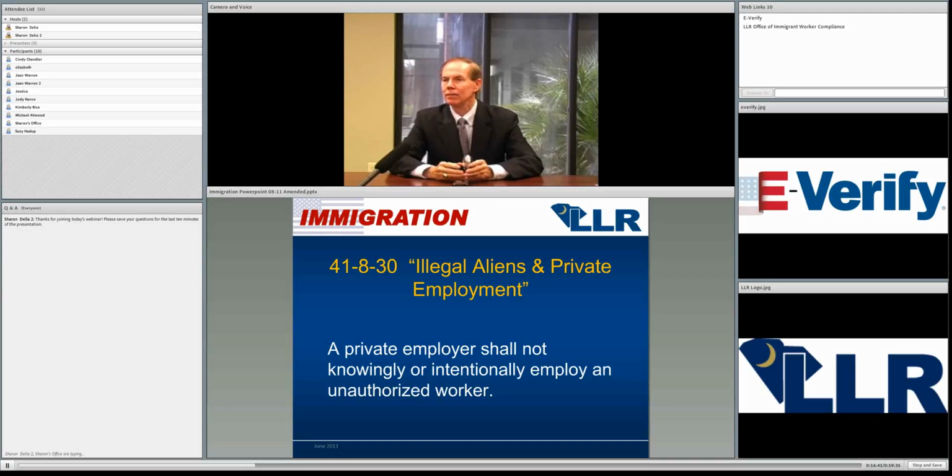if you started that process and you didn't handle it in the correct manner, then you could get yourself in a situation where you could face a complaint and the U.S. Justice Department being in your place of business, with civil rights violations. And they say that they tell their clients that if they're going to have heartburn about whether their workforce in place prior to January 1 is legal or not, and they want to check again the documents of the employees working for them and update their I-9 forms, then you've got to do it for every employee on the payroll.